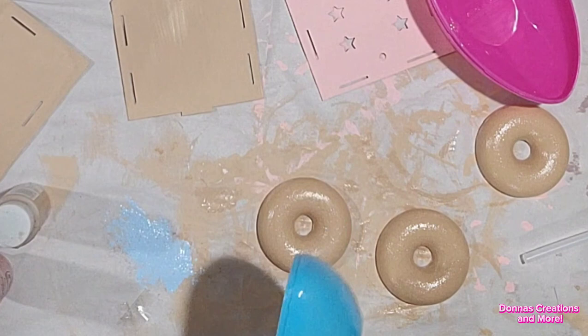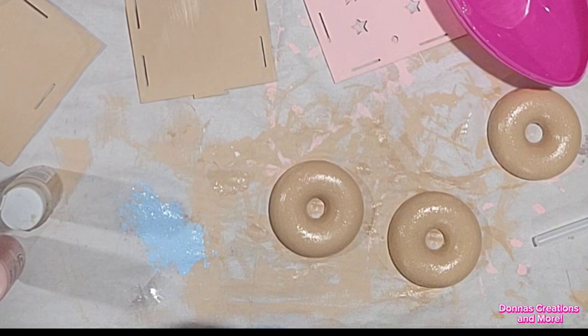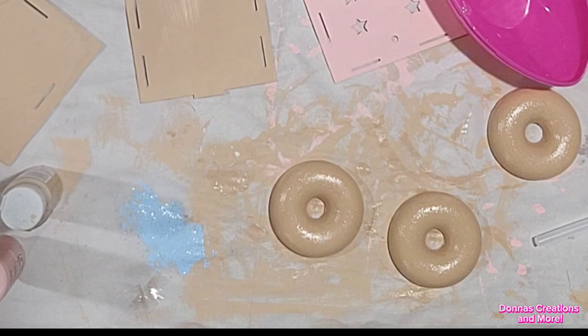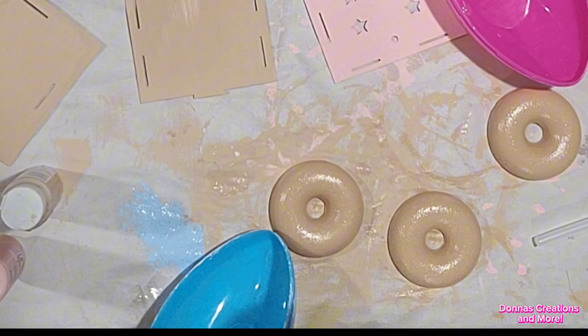And I'm just going to dab my paint into the sea sponge and just sponge it all over my egg. And this is where I'm bringing it close to me so I can see, and not realizing I was going out of camera frame, so I apologize. So that's what it looks like.